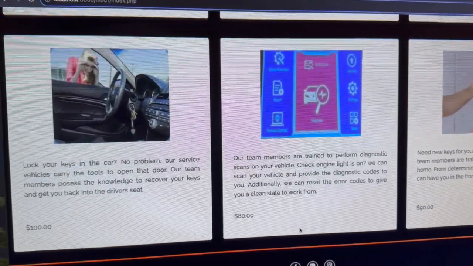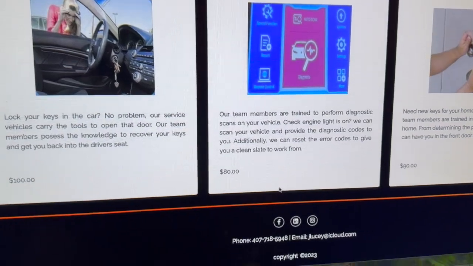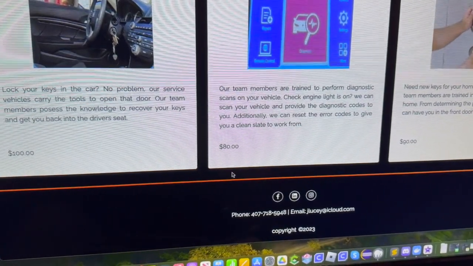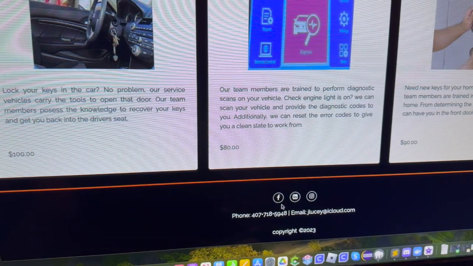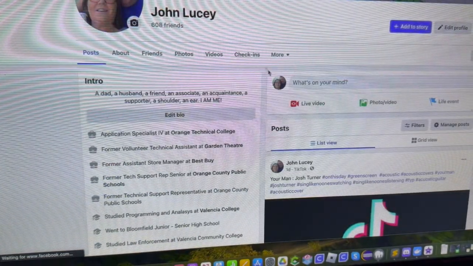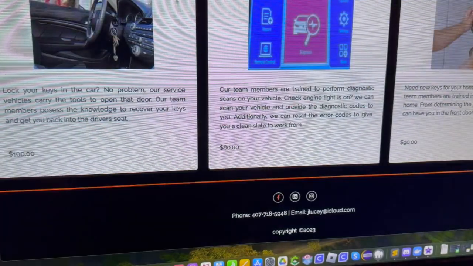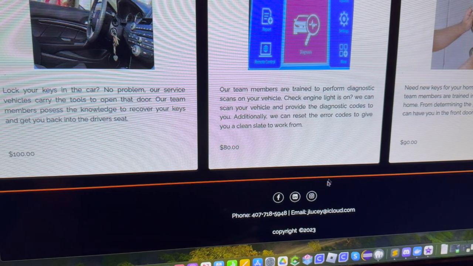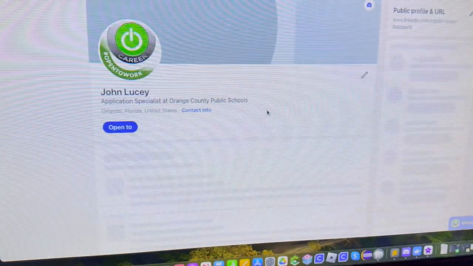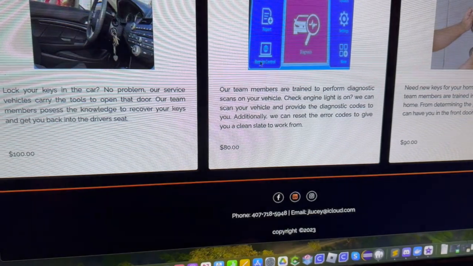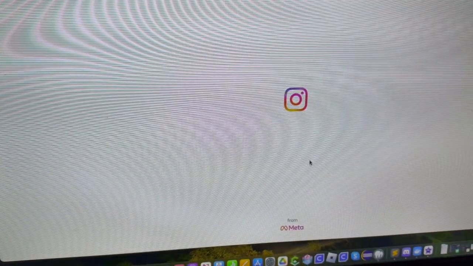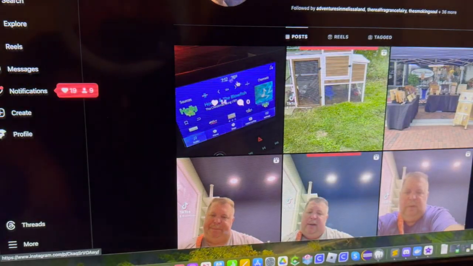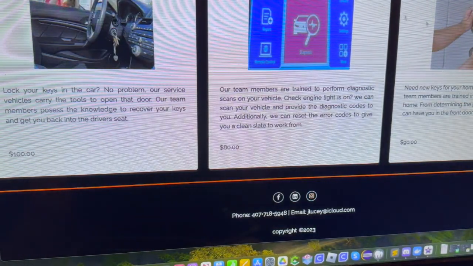And then if we scroll down just a little bit, you can see the footer information, which is tied to that footer PHP page that I showed you earlier. Just to show you that these are functional, if I click on them, they do take me out to my Facebook page, my LinkedIn page, and to my Instagram page. So they are completely functional. I just wanted you to see that they do work.